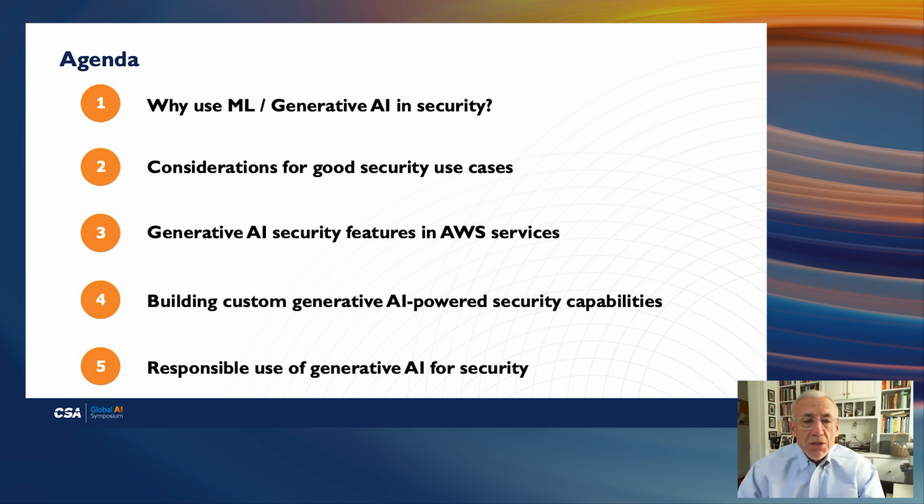Then we'll go into, in some ways, the heart of the presentation, which is, what are the situations where you want to customize your systems, improve your systems, modernize them using AI technology. We'll go through some of the considerations in that space, and hopefully you'll get some good ideas and good takeaways from that. And finally, as with any use of AI, we'll talk a bit about responsible AI in the context of security use cases and some considerations and tenets that you should have in mind as you develop and bring these systems into production.